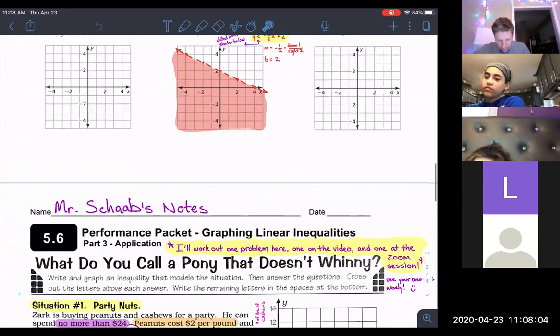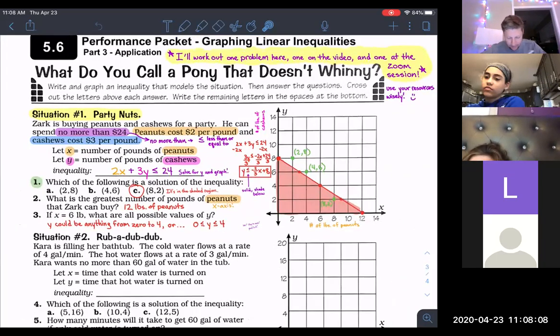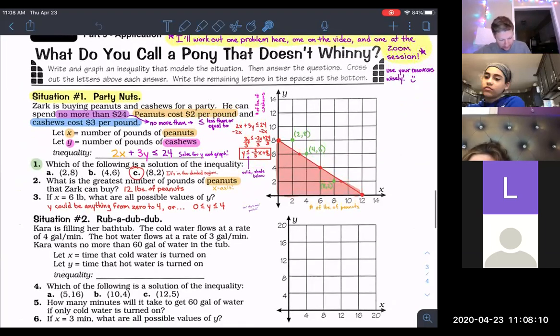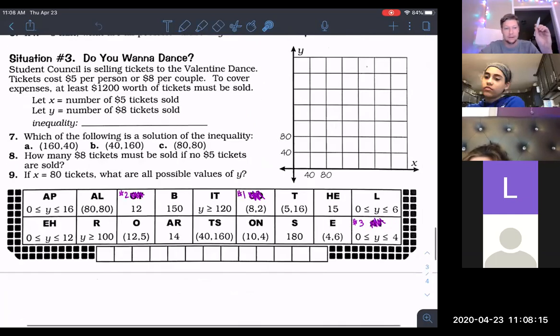All right. So yes, this application problem is on my notes. I'm not going to talk about that, but we are going to do number 3. And remember, on the video, I did number 2. So if you're here today, you watched the video, and you read my notes, you should have the answers to all of them. Haley, do you have a question?